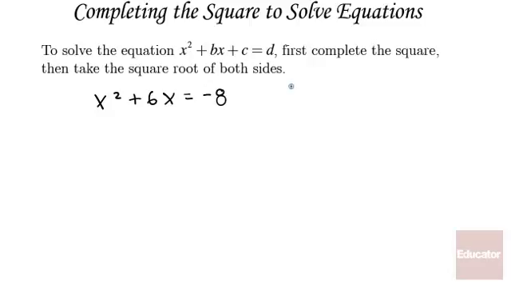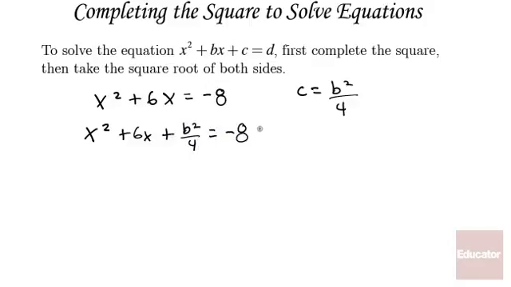Recall that in order to complete the square, you're going to have a c term that equals b squared over 4. So what I want to do is I want all my variables over on this left side, and I already have that. And I'm going to get x squared plus 6x plus b squared over 4 equals negative 8 plus b squared over 4. You need to add this to both sides. If you don't, you won't have a balanced equation. And it's easy to forget that you need to also add this term to the right side. You are completing the square, but you need to balance the equation. When you add something to one side, you need to add it to the other.